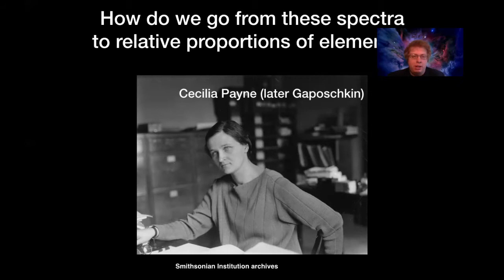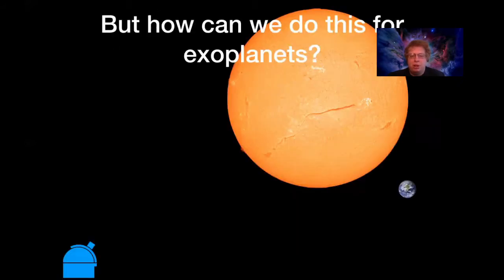But what about planets? Basically, it's the same process, but it's much, much harder to learn what a planet's spectrum looks like. The reason is when we take a spectrum of a star like the sun, all we do is point our telescope at that star and put the light from the star into what we call a spectrograph, which is basically a prism that splits it up into its different colors. It's a lot harder to do this for planets.